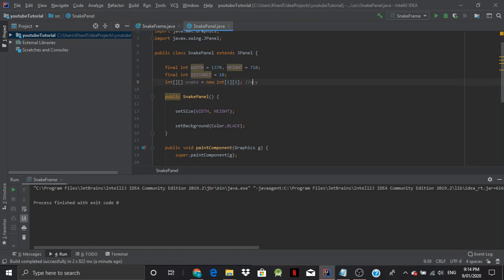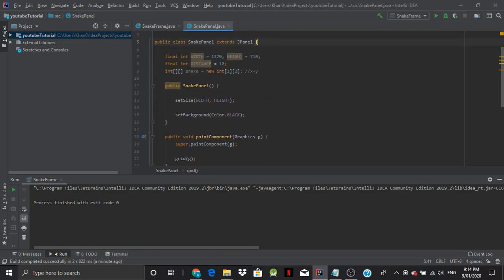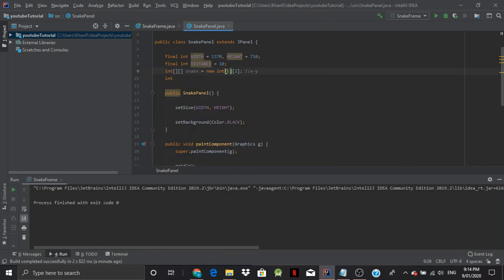So there is one group of x and y. That's basically all it means. And now, we're not going to do the same for the apple. We're going to just keep it basic, but we're going to keep it like this for the snake because we're going to use it to grow the tail later on. We're going to go apple x, like this, and we're going to get an apple y.